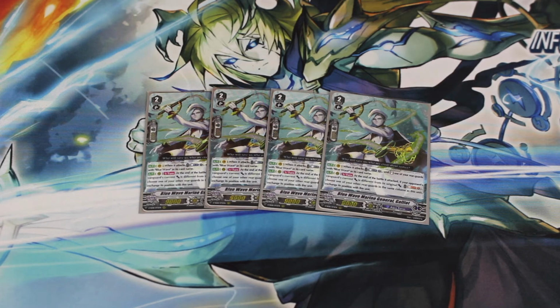His first effect is on the Vanguard Circle. When it attacks, you may counterblast 1 and stand 1 of your rear guards with Blue Wave in its card name. Its second effect states, at the end of the battle that this unit attacked, if your opponent's Vanguard's power is different from its original power, you may Soul Blast 1 and choose 1 of your other rear guards in the same column as this unit and exchange positions with it.